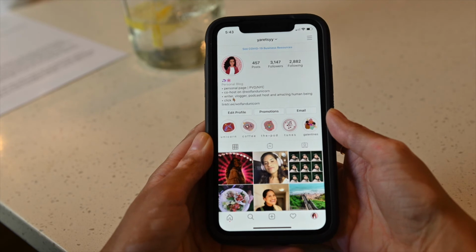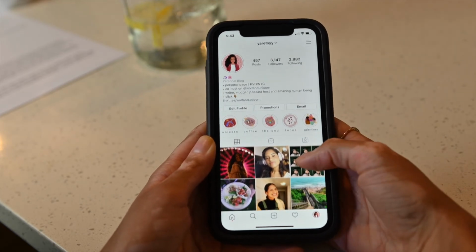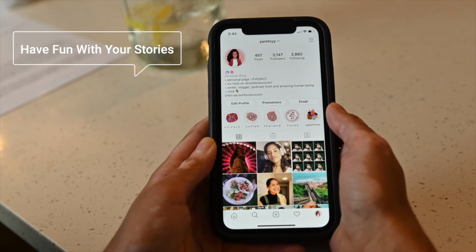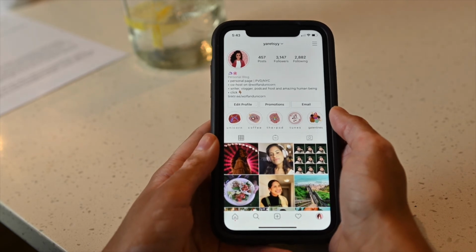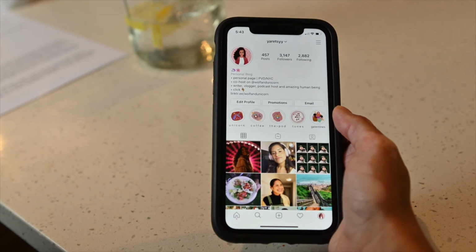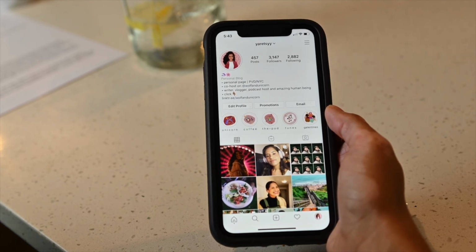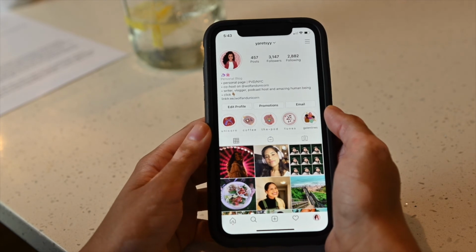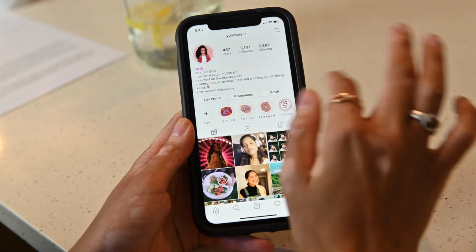All right, guys, so I have a bonus tip, and that is to just remember to have fun with your stories. Creating a brand is less about what you want people to see and take away, and more about giving them a little insight into you and what makes your brand unique. So just don't take it too seriously, or it's just going to come off as too try hard. So for my Instagram stories, I like to do the templates and do all the stuff.